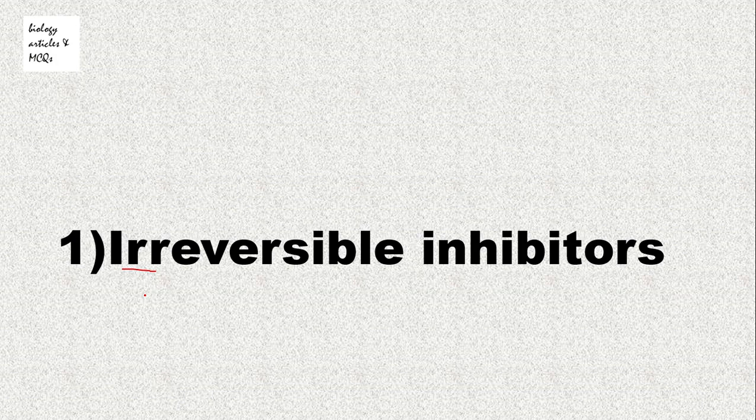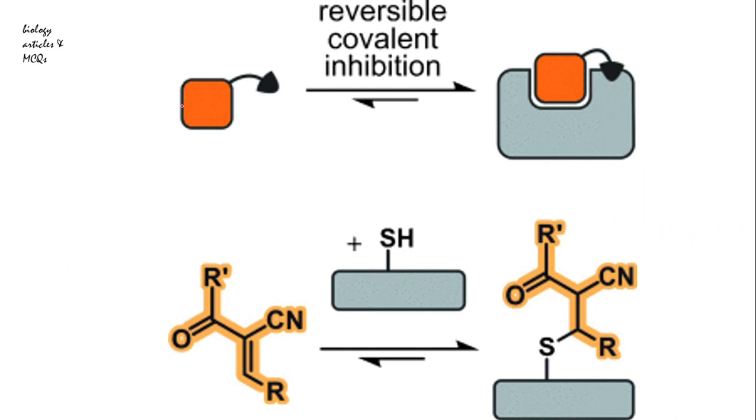Meaning, as it attaches to the active site, it attaches permanently, so that it will not leave the active site, and later the substrate also cannot attach. Here you can see an inhibitor, and this inhibitor has a structure that is related to the substrate. So when it attaches to the enzyme, here it is an enzyme and this is the inhibitor, this triangular part attaches to another portion, and this part to the active site.